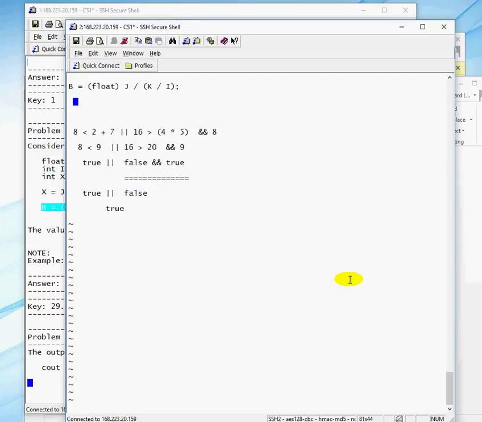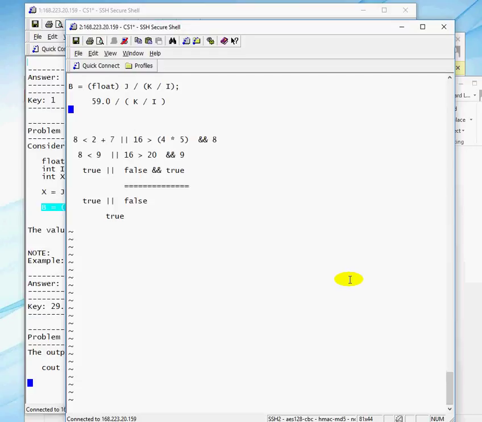What's float of J? J is 59, so if you turn J into float, it's 59.0 divided by what you get when you divide K by I. So that's 59 divided by, what's the result of K divided by I?